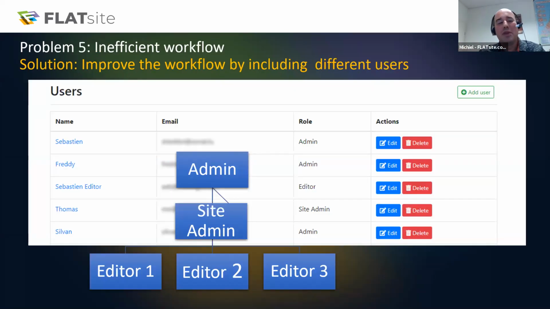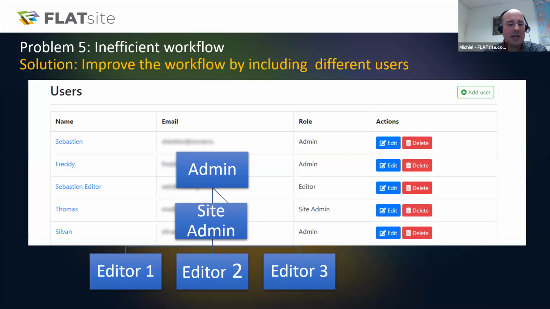Also, the problem that we had, and I already described it, we needed to log into every website to make an editor role, to make a site admin role, because we had some virtual assistants and some writers, and we didn't want them to change anything in the plugins or templates, or work on stuff they should not work on.